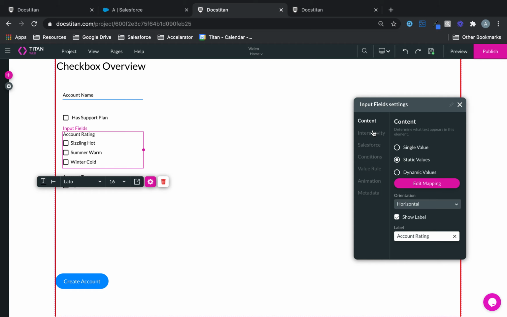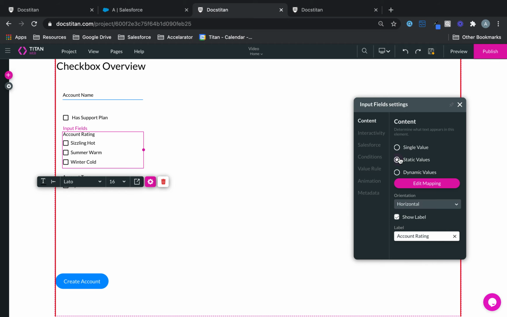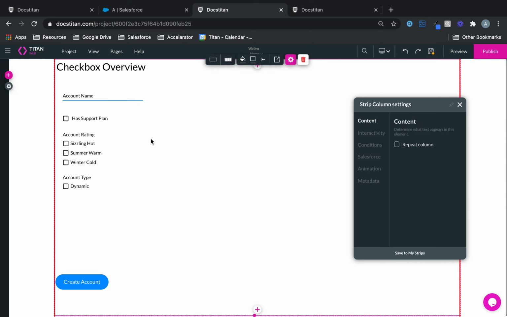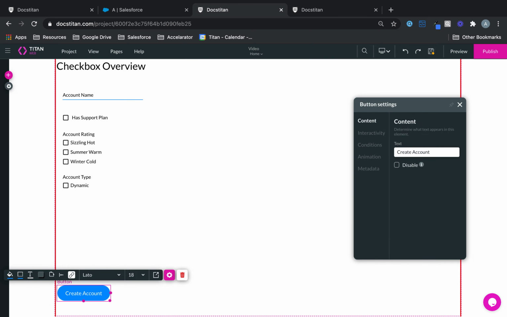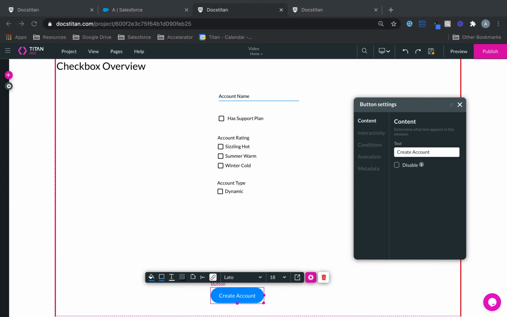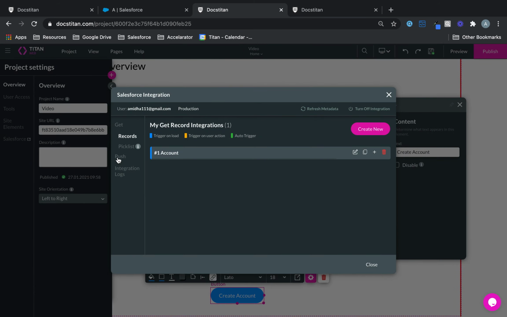Now, it's very important that you're able to push these through into Salesforce, so I will show you how to do it now. To push this into Salesforce, we need to go over to our Salesforce push here, and we're going to create an account.